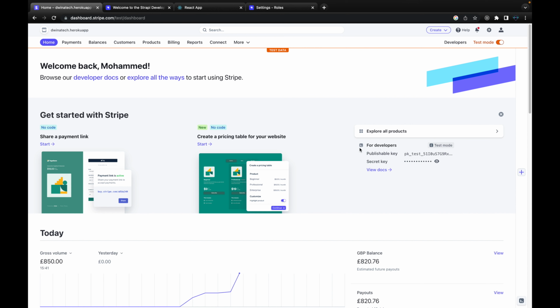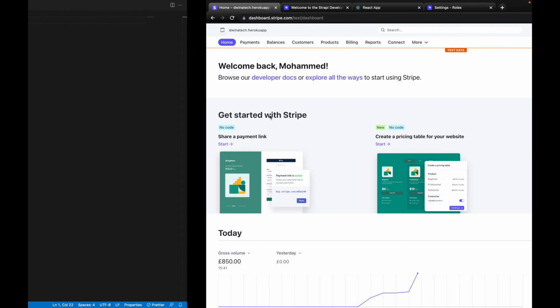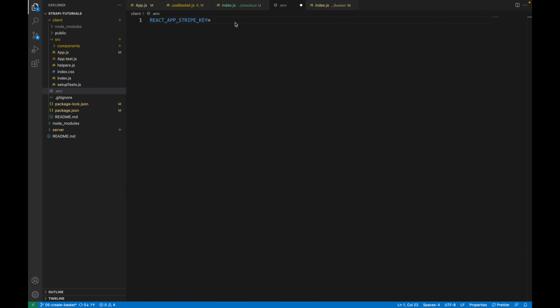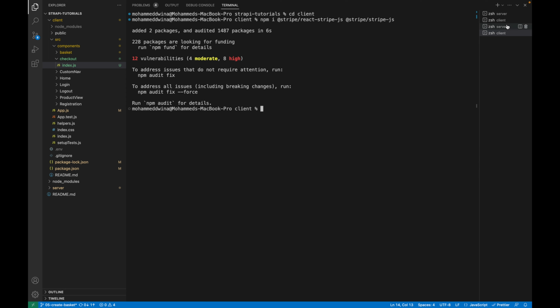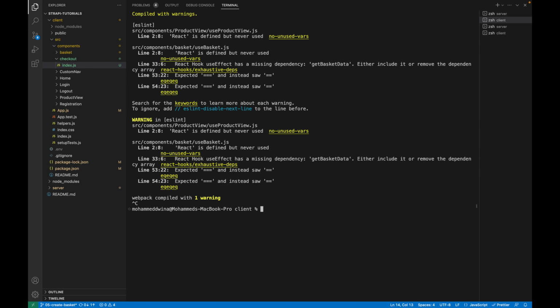So these are the two keys that you need to get. This is a secret key that we are going to use on the server, and we are going to use the public key on the client. So this is where you need to add your public key. I'm going to add it here, but I'm not going to show you, just for security purposes. If you go to the next file, after adding this, you need to rerun the app to access this environment variable. So just make sure to stop the client and run it again.